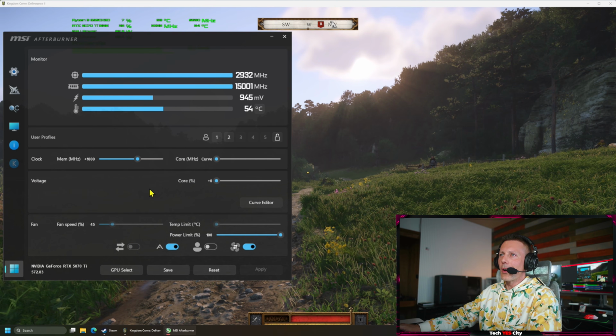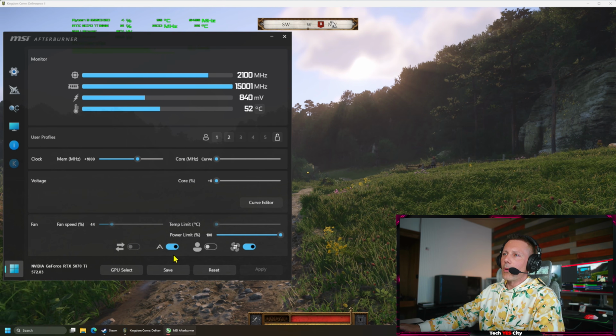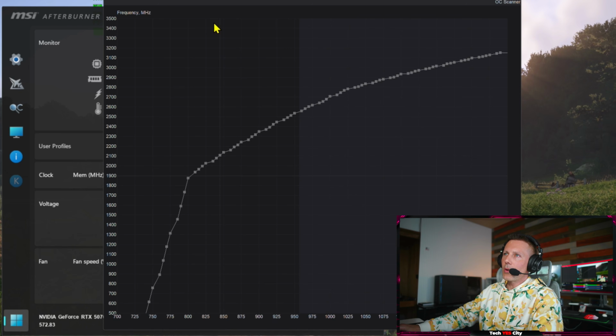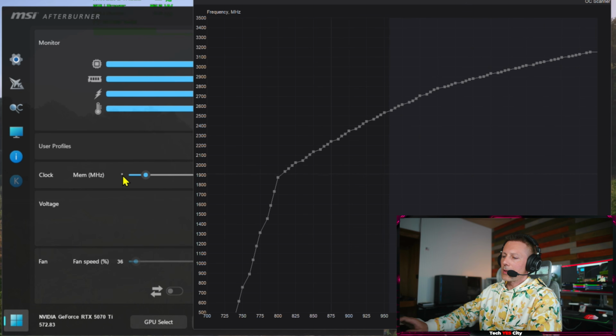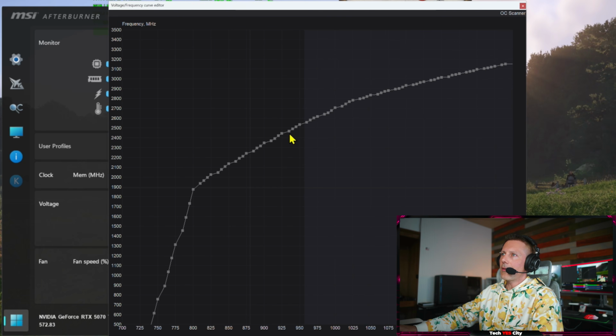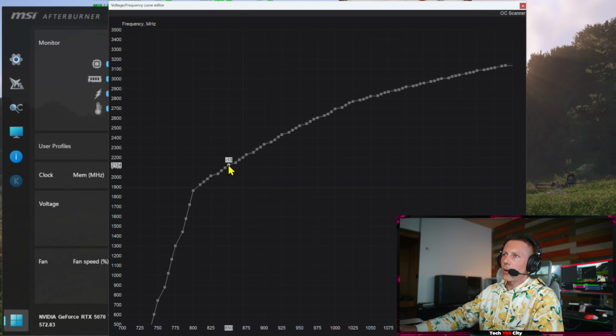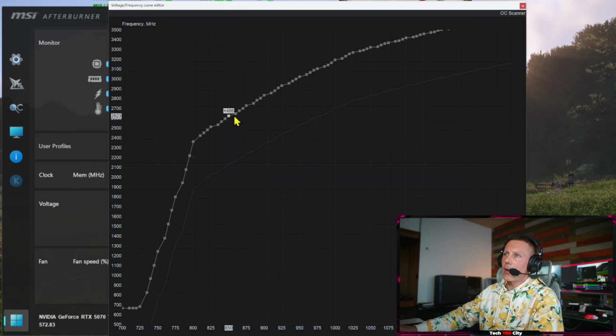Let's now continue on with the second profile where we're going to left click reset, and then we're going to hit Control F on our keyboard, as well as left clicking on this memory, lock in that 1000 megahertz, press enter. And then after this, we are going to find the 850 millivolt profile. But I'm going to save the best till last too, because number 3 is going to be the best. So we're going to find 850 here, hold down shift, and then we're going to hold down left click, and we're going to raise this 500 megahertz.